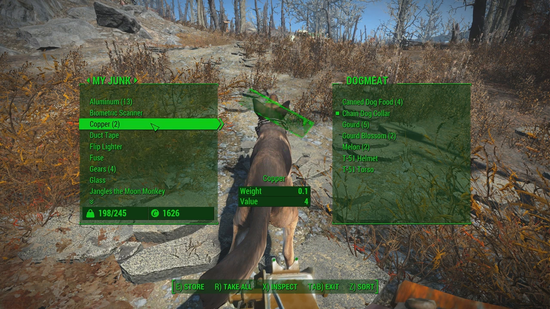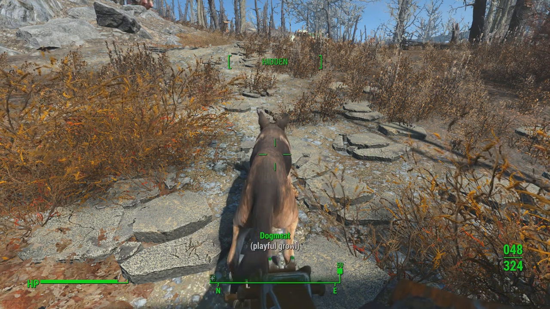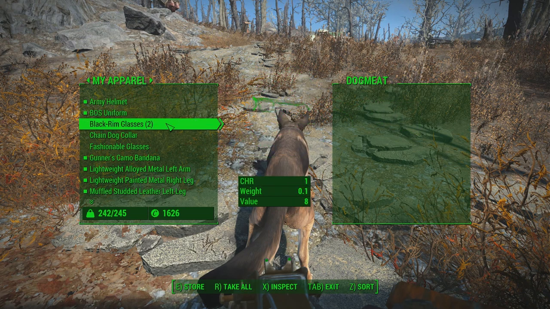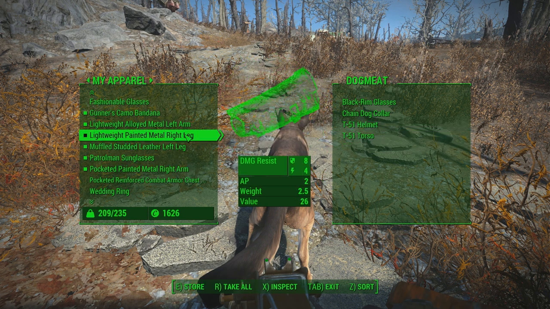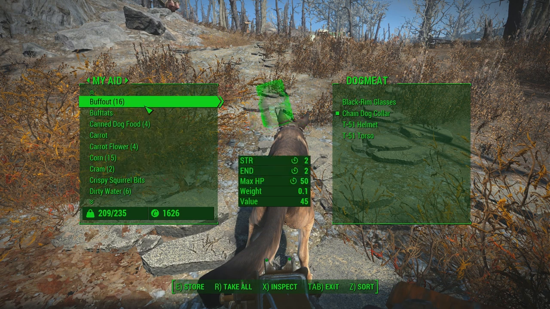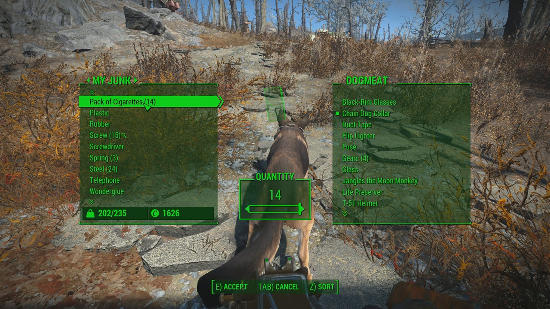My junk. I could just... Can I take all here? Damn it. I've taken it from him, haven't I? Yeah, of course I have. Let's... chain dog collar. No, I didn't want to do that. Give me that back. So you can equip that. That's so cool that you can do that, though. Right, my junk. Store. Well, I don't have a store all option.